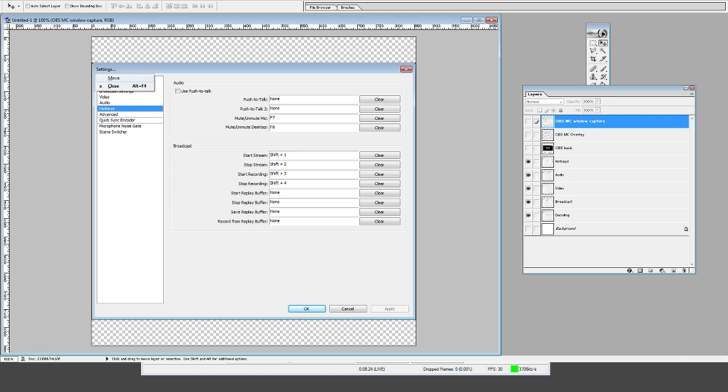Hotkeys, which is kind of the next. Such an amateur video. All right, hotkeys. I don't do push to talk, but what I do is I set up OBS and TeamSpeak audio mutes on F6, F7, and F8. So I can just go and mute or unmute everything. And then I'm still working on my macro keys, but at the moment, Shift F1 to start and stop streams, Shift F3 and F4 if I just want to record.